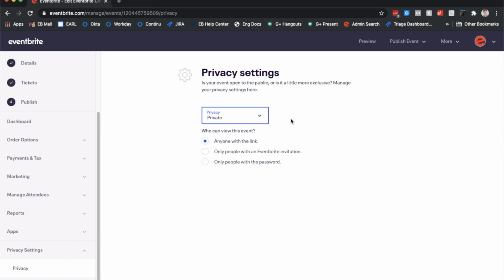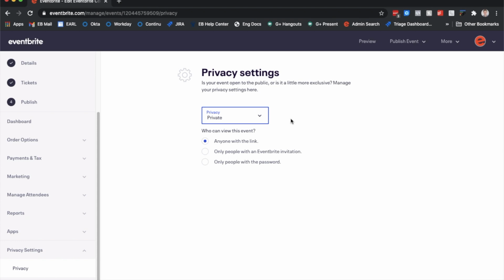And lastly, setting your event to password protected will gate your event page behind a password of your choosing. You can use this setting to keep your event private while you get ready to go live with sales, or during scenarios such as an exclusive presale or small exclusive events.